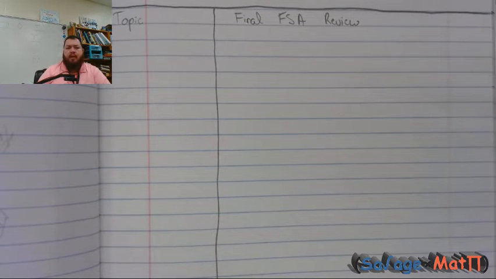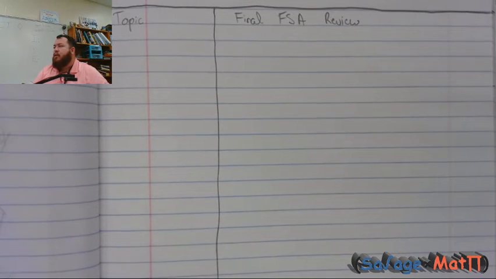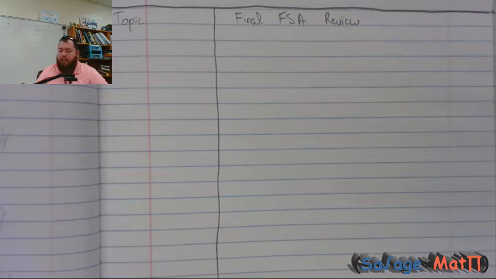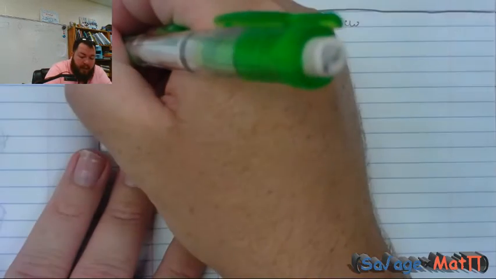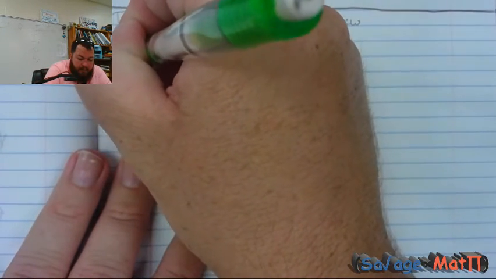First thing we're going to go over is adding and subtracting fractions, okay? We're going to do it with like denominators and with unlike denominators. We're going to use really easy fractions because all I want you to know is how to do it. I want you to understand the process. So the first thing we're going to do is add fractions with a like denominator.